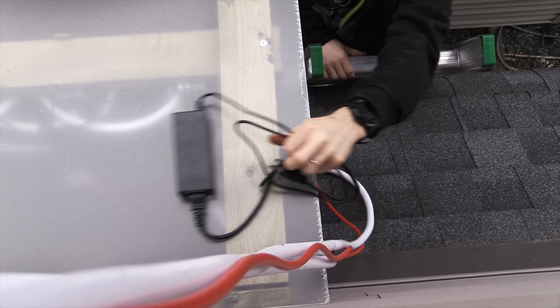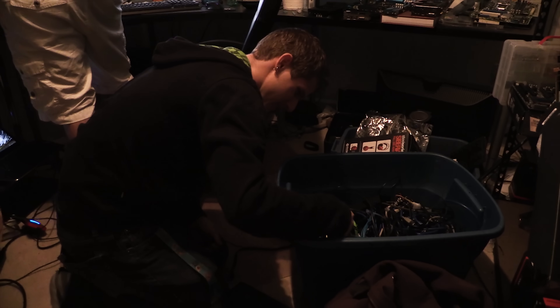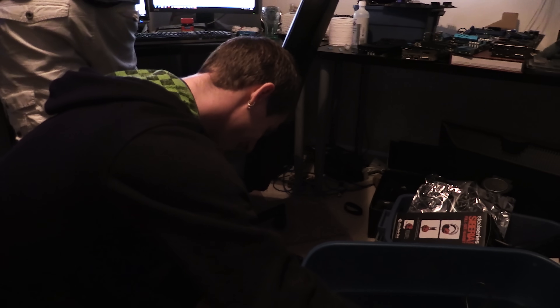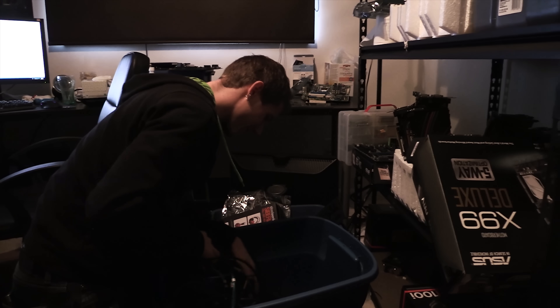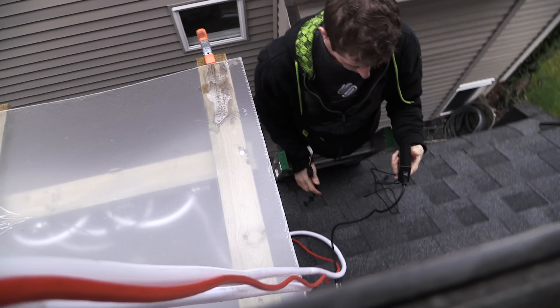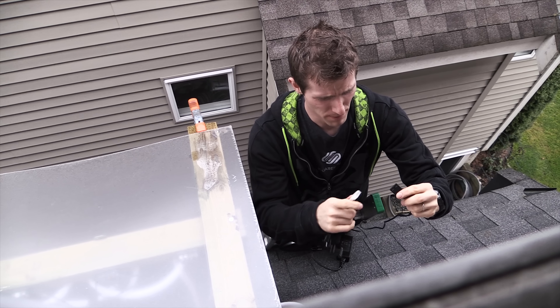What are you looking for? Nothing. I hate you. That's rude. Do we have any molex y-splitters? Probably. Yeah, that's what I thought. Why do you need a y-splitter? No reason. Because I soldered the wrong connector to the end of... Shut up. So the proper solution would have definitely been to re-solder this, especially because I did such a poor job of soldering it in the first place. But this is what we'll be doing.